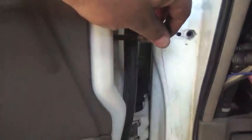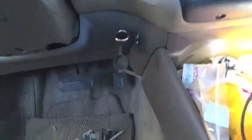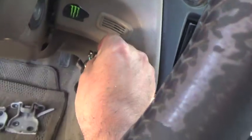I'm gonna put the door check bolt back in place. Put all the plastic stuff back on. Screws are reinstalled. Grounds are hooked back up to my accessories that I have in the car. Screws hooked back up over here. That's hooked up. Batteries hooked back up. The next thing to do would be test out your accessories, make sure everything works. So I'm gonna, yep, that works.